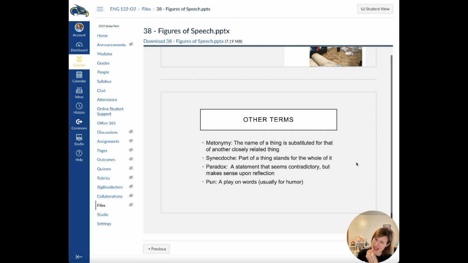And then my favorite is pun, words usually used for humor, like a play on words. It's a pun, right? We've seen these a lot, and now that you ask me to think of one on the spot, it's hard to say one. But if I say something, it's like if you're a chef and you want to make stuff for your audience, and you want to leave them hungry for more, right? Wah, wah, wah. That's kind of like the saying. It's just a play on words, and our book has several examples of those. I'm sure you could come up with 1,000 better ones than the one I just said.